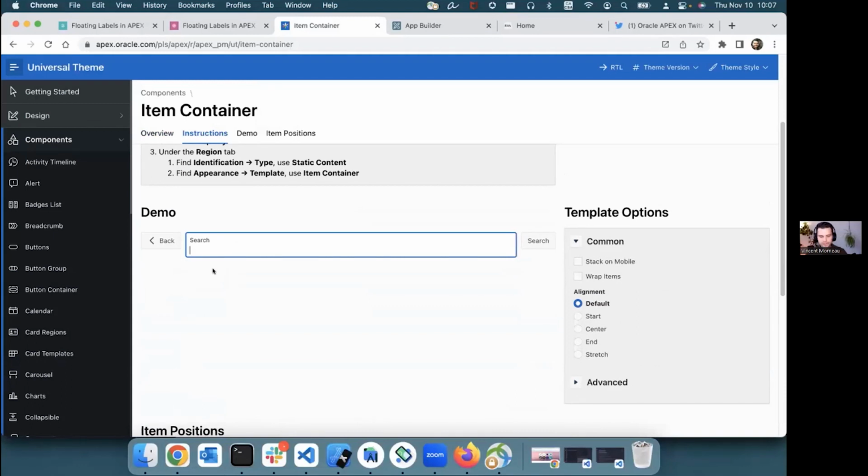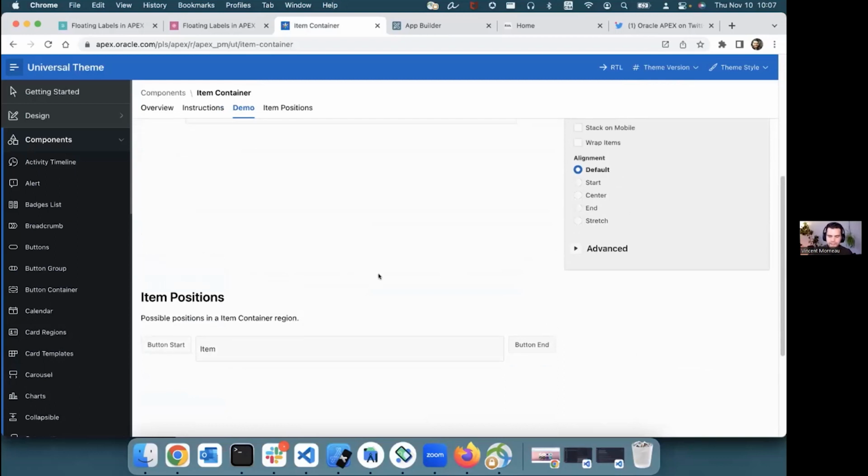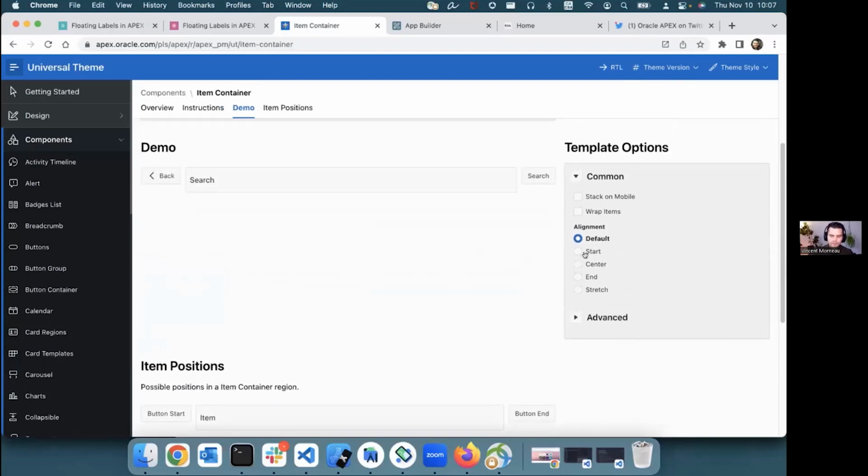And this search field now has a position to put a button before and after the form field. So we have two positions, the button start and button end, and these buttons can be moved from the start position to the center position to the end, and you can also stretch it to match the height of the field.